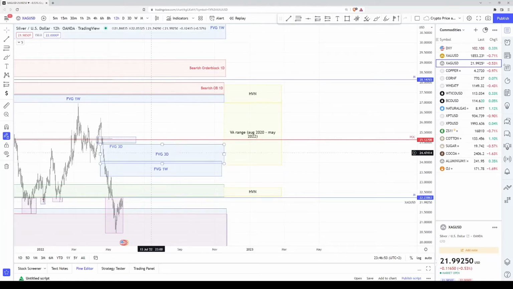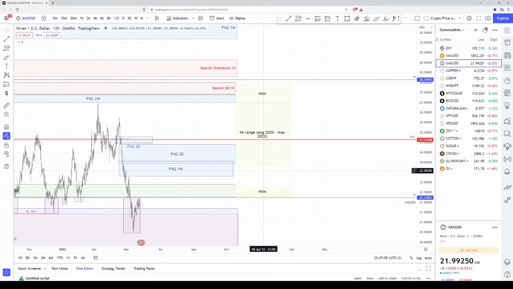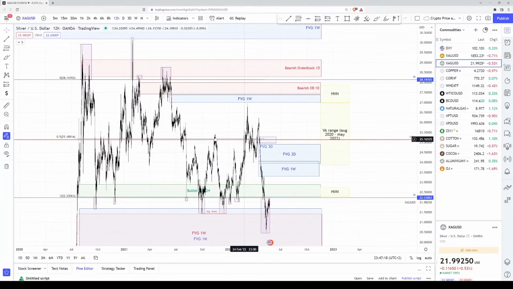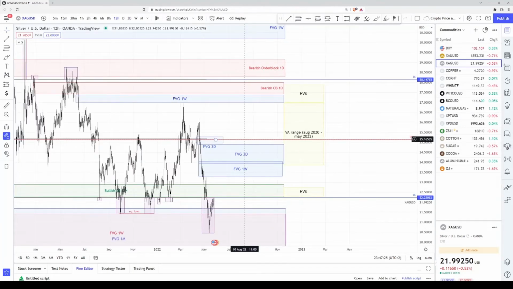In other words, does it only go through them and then move downwards again, or does it crush through all those fair value gaps? If it's the latter, then we can take profits at these levels here, and if it's the former, then we should already be satisfied with take profit in the value area, and potentially maybe even at the point of control. So it all comes down to how it develops eventually, but these are the levels to keep in mind given these possible scenarios.